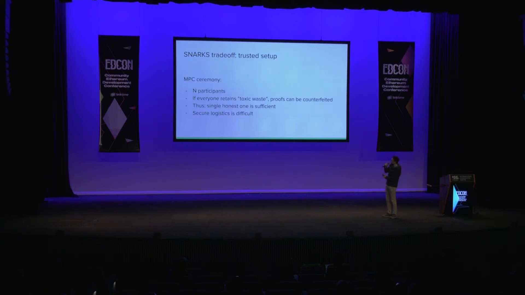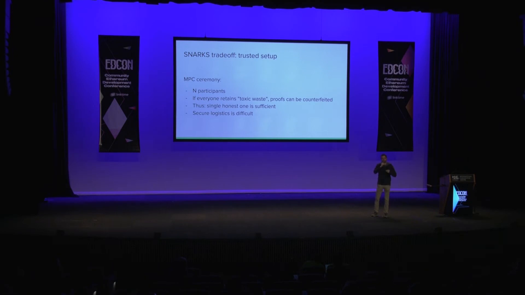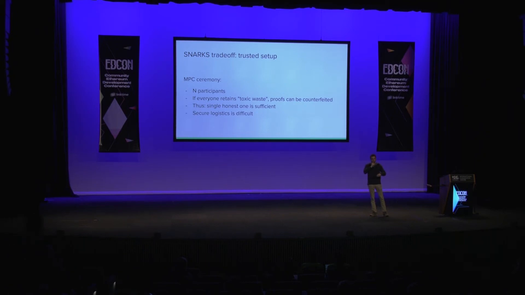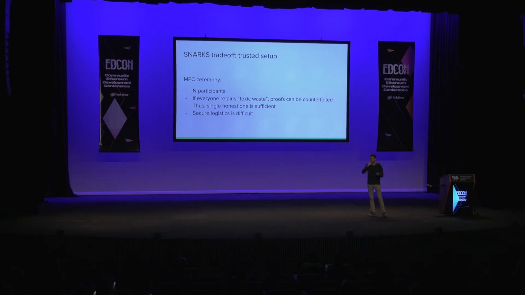Unfortunately, this comes with a trade-off because SNARKs require a trusted setup. This was the main reason they were not widely used in the past, except for Zcash which had a trusted setup ceremony. Trusted setup means that somebody has to prepare a common reference string which we use for generating and verifying proofs. Whoever creates this setup — if they keep some parameters and don't delete the initial entropy they put in — they can fake the proofs. That's why we rely on a multi-party computation ceremony where we can have N participants contributing their entropy to the setup. If at least one of them is honest and deletes the toxic waste, then the entire ceremony is solid and nobody can fake the proofs — you need 100% collusion to do something wrong.